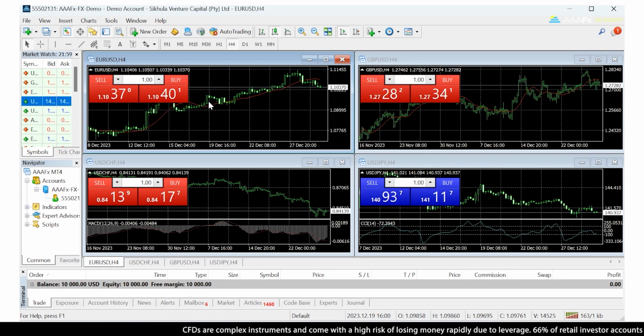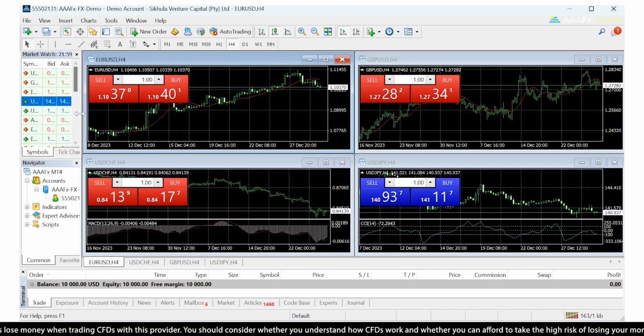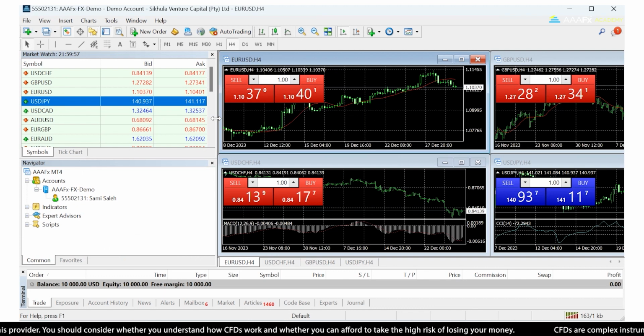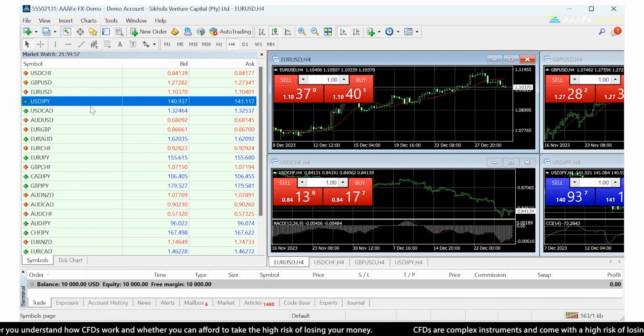In this video I'm going to be going over the market watch section of MetaTrader 4. Once you've signed up, logged in and downloaded MetaTrader 4, if you look on the left hand side, you will see market watch. If that is not there, all you're going to do is click on view and make sure market watch is selected. I'm going to make this a little bit bigger, and we're going to get rid of the navigator, and this is the market watch.